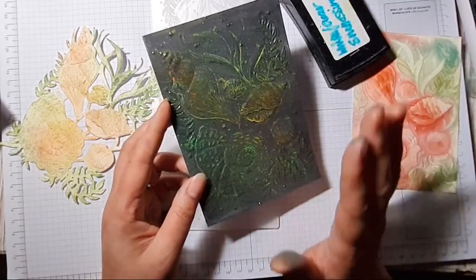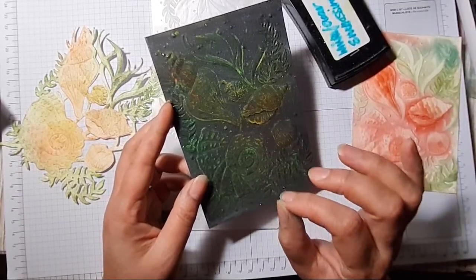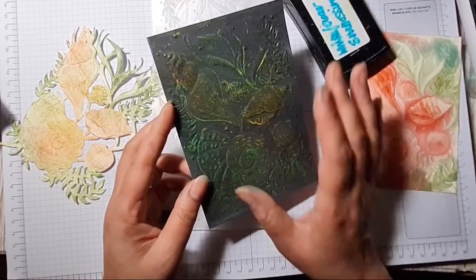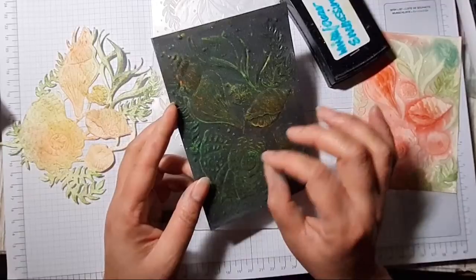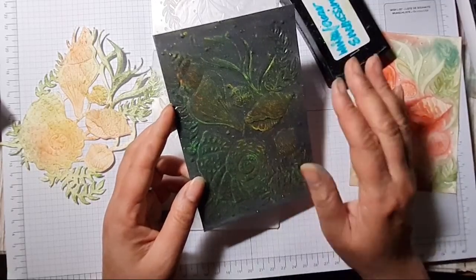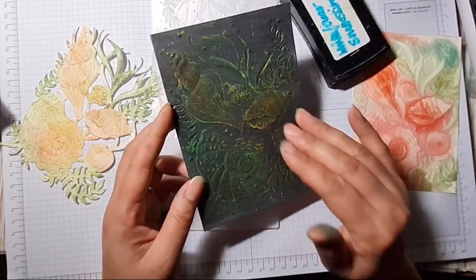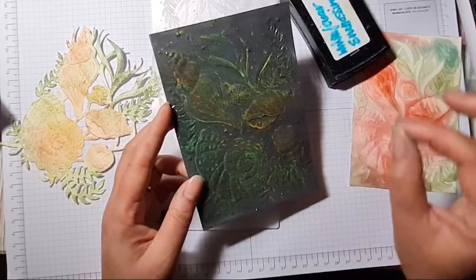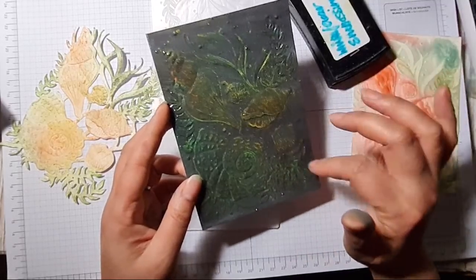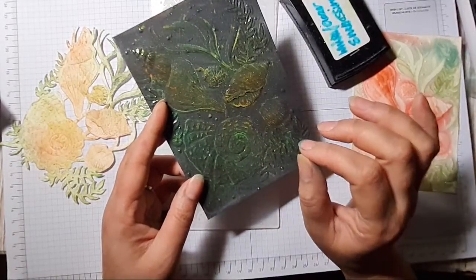Okay, I'm just going to make a quick comment about art and creativity, because this is a perfect example of how when you open up your mind or your heart or your creative experience, and you say, I'm just going to have a go. I'm not going to try and predict what it's going to look like, I'm just going to go with it. And then you make meaning of it afterwards. So in this scenario, if I had thought in my head, okay, I want this specific look, I want it to look like X, Y, Z, and then it came out looking like something else, you know what I'm saying, I would have been disappointed.